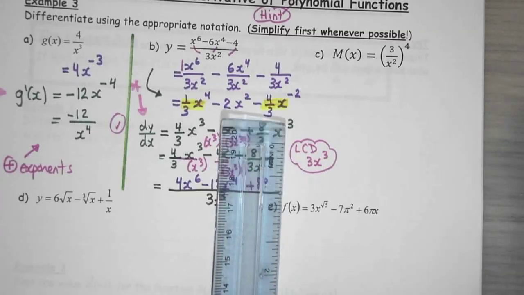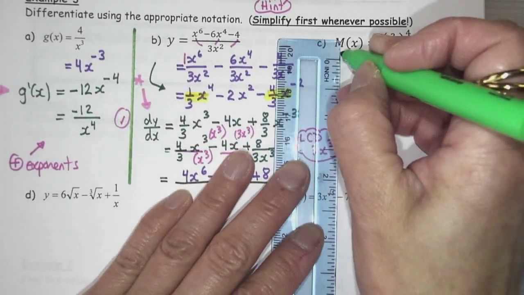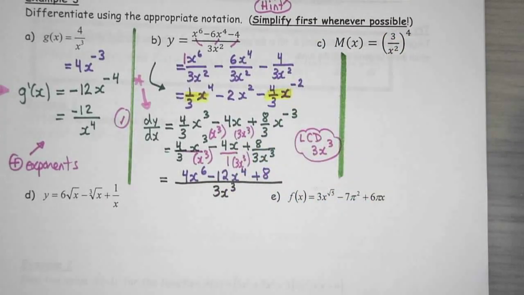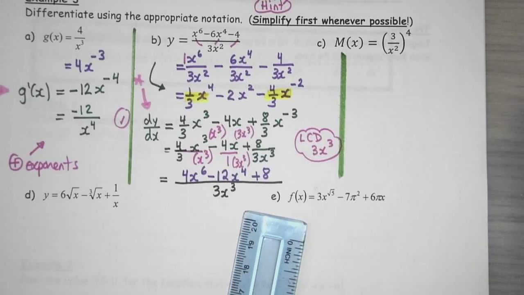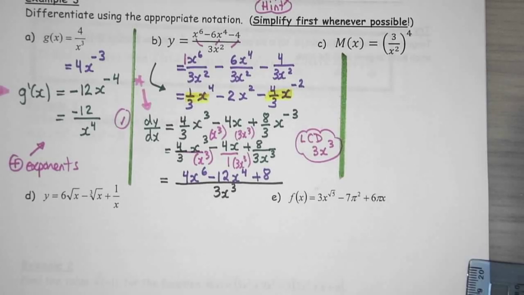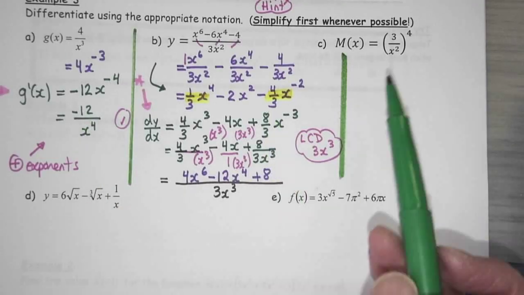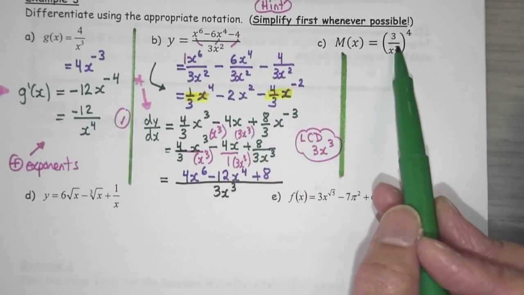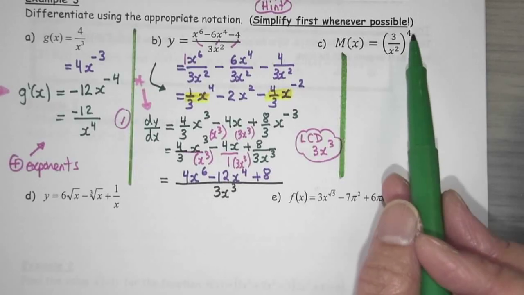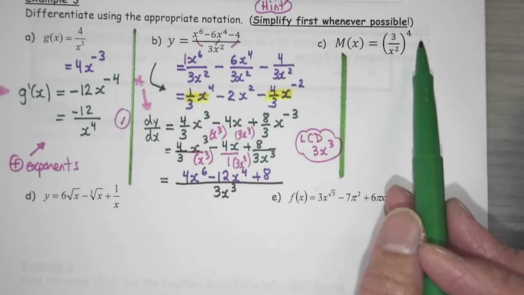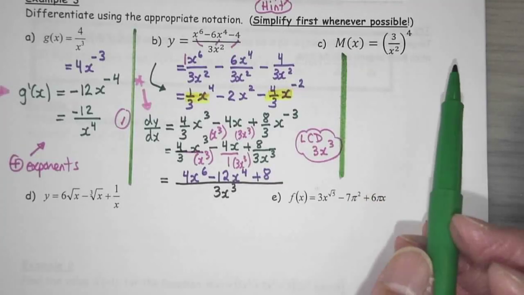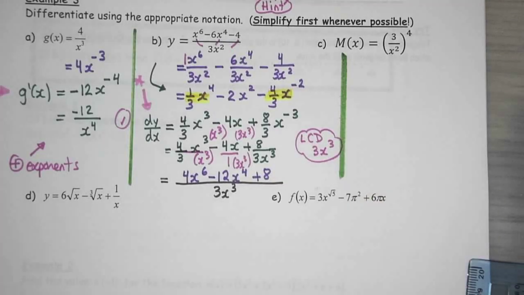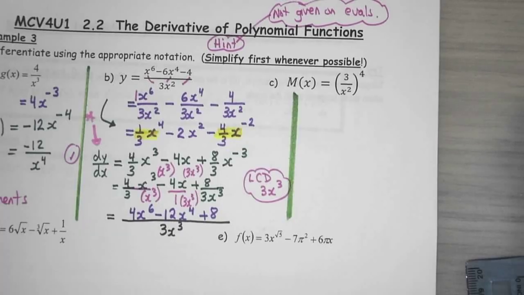Now, for this one here, we are going to fix the form. So again, we cannot do multiplication. I showed you that on the other page. We cannot do division. You can't do division, first of all, and also you cannot do the power of a power here, right? We can't do brackets yet. We have to expand it all out and simplify it first. So our first step here would be to simplify this.